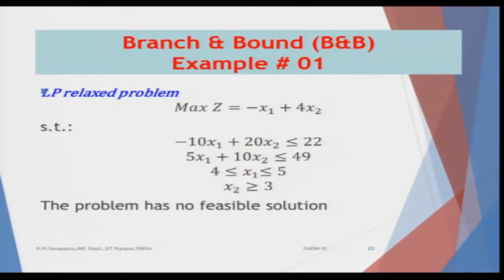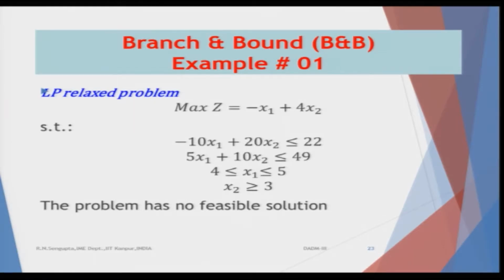So, technically x1 was basically 4 and now x2 was a non-integer, so again the branching would be done. First we will take the value of 3. Here you see x2 is 2.9, so hence 3 will be considered in one of the branches. Let us put it: our actual problem, when in the relaxed or the LP problem formulation, is like this. I will come back to the actual integer problem formulation once I repeat the relaxed formulation.